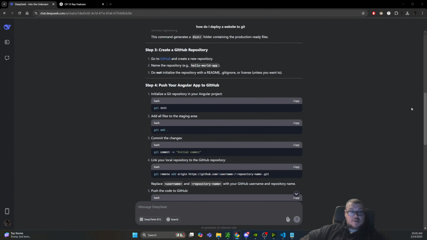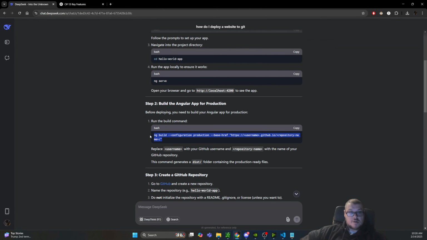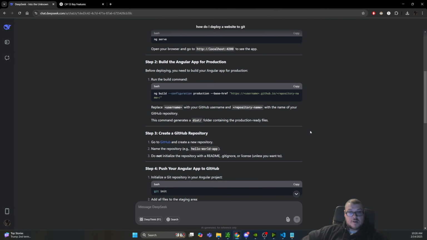Publish your Angular app to GitHub. Okay, so now I'm kind of getting ahead of myself. I need to come over here and do this ng build thing. Oh, we can copy it. Let me get a terminal or something. Here we go. It's interesting, I don't know if it's always been that way, but you can actually type terminal and there's a terminal app. I'd always thought of it as command prompt. I thought terminal was like a Linux thing, but it works. Pull up PowerShell. All right, cool.